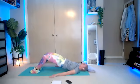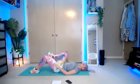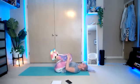You are holding. Take a nice big breath in, keep holding. Pressing through those heels, really making those muscles work. 3, 2, 1, bring it down. Roll through the spine. Bring both of those knees into the chest.